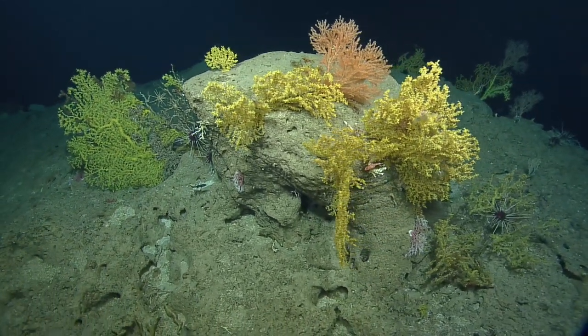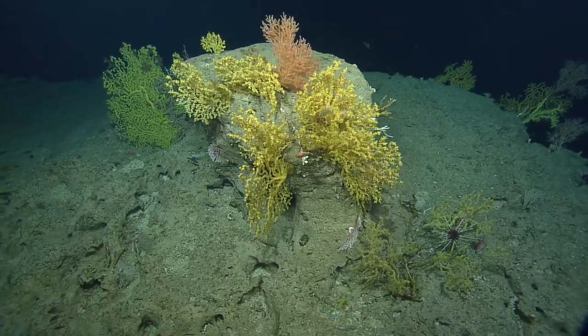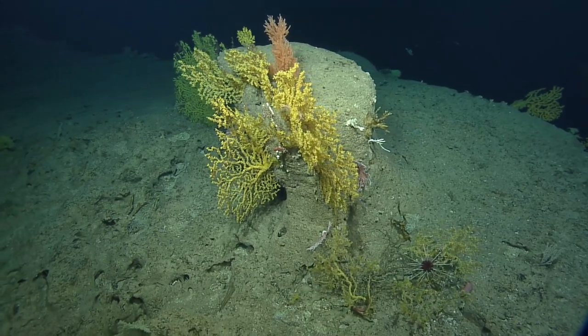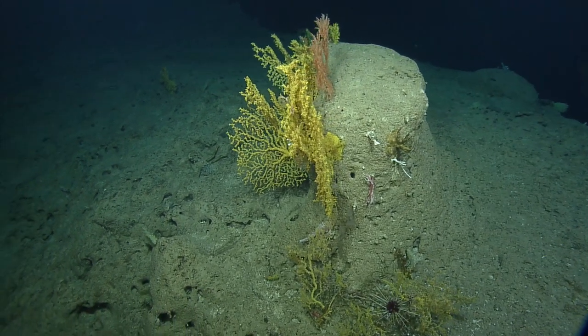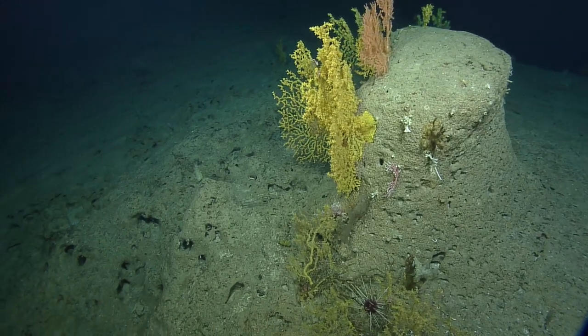Oh my gosh, look at this incredible diversity right here at this coral site. And we've got our little spiky urchin. That urchin will map well, too. Yeah, it's going to be great. He's not moving too fast for you. Well, he is moving his spines. I don't like that. Hold still, buddy, please.